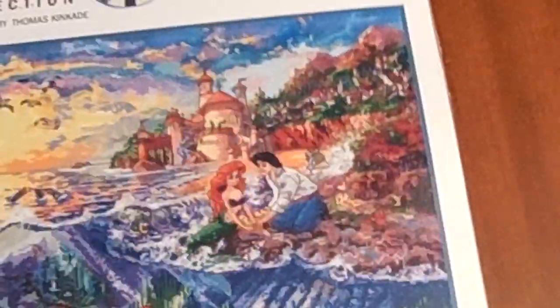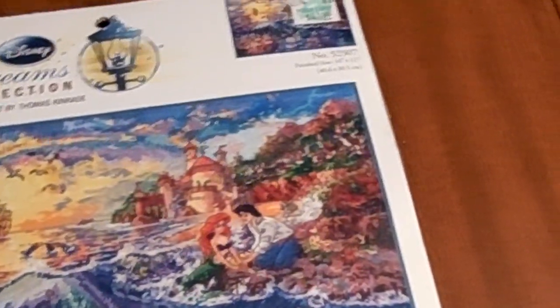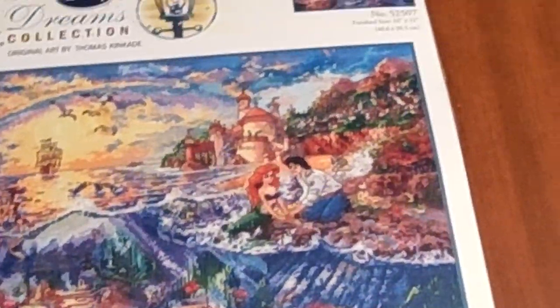So this will be a lot of fun, but this will be a while before I can get to this one, because I'm thinking my goal is to complete one every year. So you're talking, this will be about 9 years from now. Well, maybe. We'll see if I can gain some speed. The next one will be Sleeping Beauty.